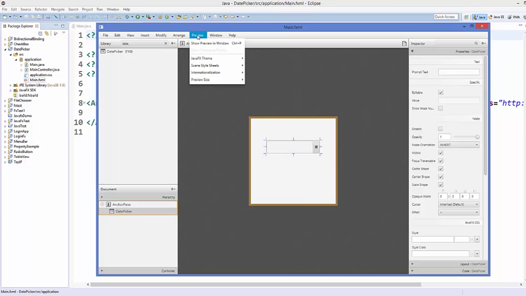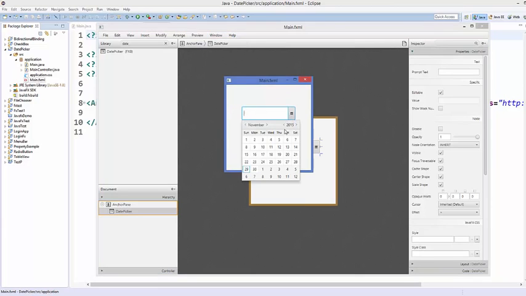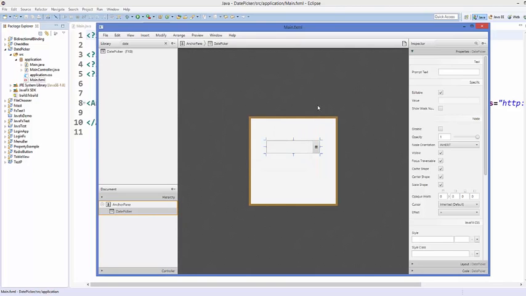So go to preview here and then click show preview, and you can see you can choose the dates like this, right? So the week information is not present here, right? So what you can do to show the week information, you can select your date picker, and then you can choose this option which says show week number.